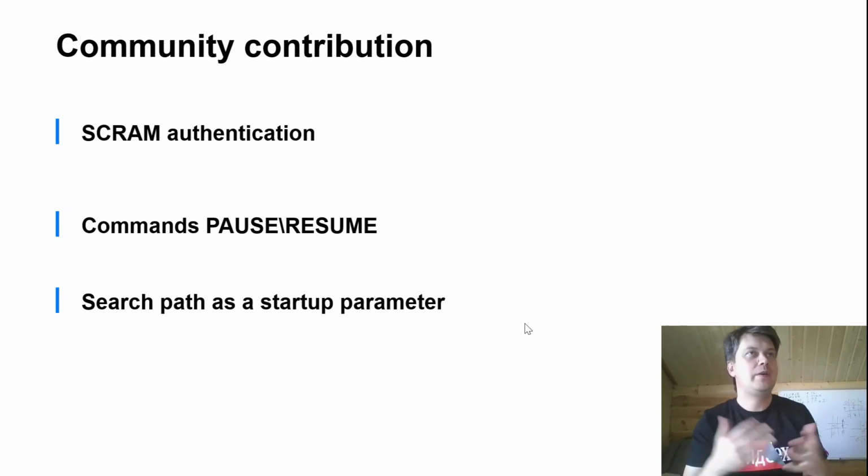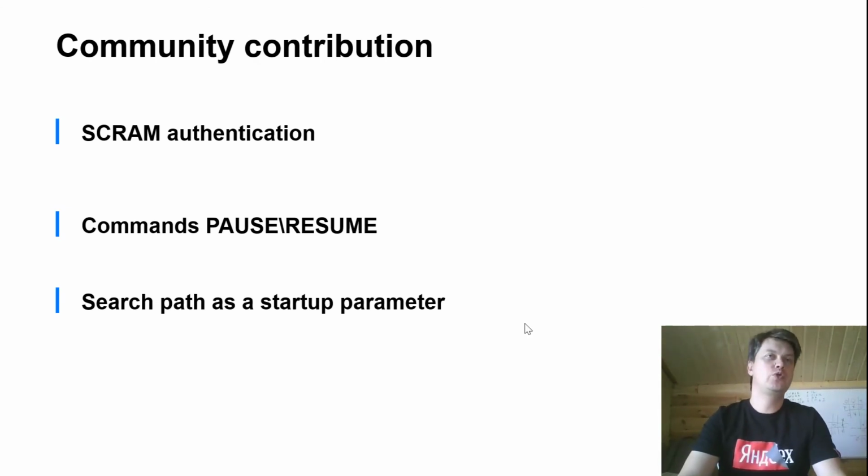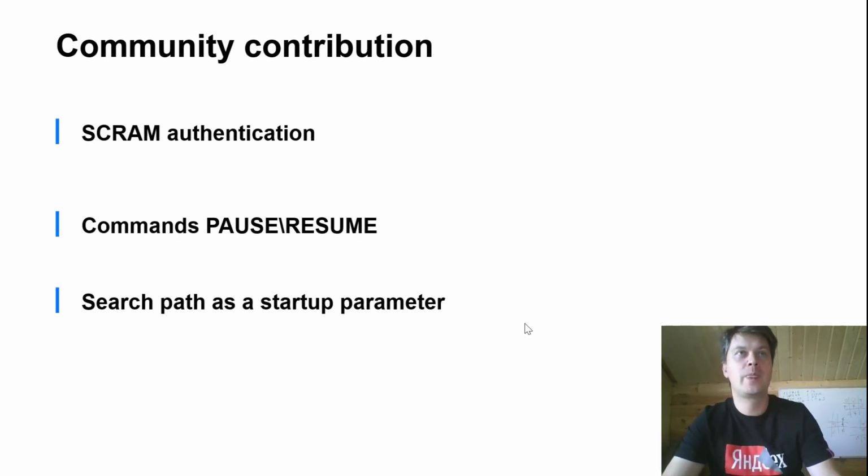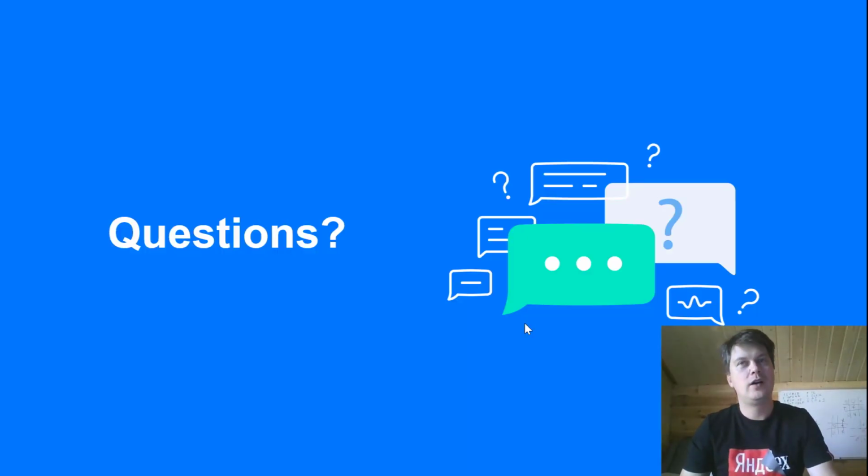We are appreciating contributions. We will be happy to get pull requests or just requests for new features. For example, we had a contribution with SCRAM authentication, with pause and resume commands, and search path as a startup parameter. And now I'll be happy to answer your questions. Also, there is a GitHub repository specifically for this talk. You can create issues there, and I will answer your questions in detail.